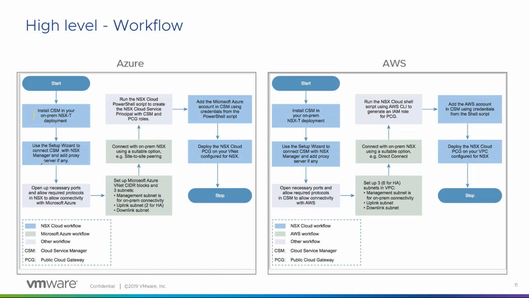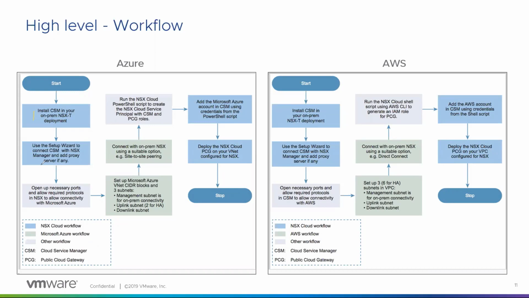So for anyone that has deployed NSX-T, during the deployment of NSX-T, there's an option to deploy a tiny NSX-T instance. The tiny NSX-T instance deploys Cloud Service Manager. Small, medium, and so on, those deploy your standard NSX-T data center manager and controller. But when you choose the smallest option, that deploys it as the cloud service manager. And that's all it is. So it's not like you're even downloading another OVA. It's the same NSX-T OVA that you're deploying. Just choose the smallest option, and that deploys your cloud service manager.